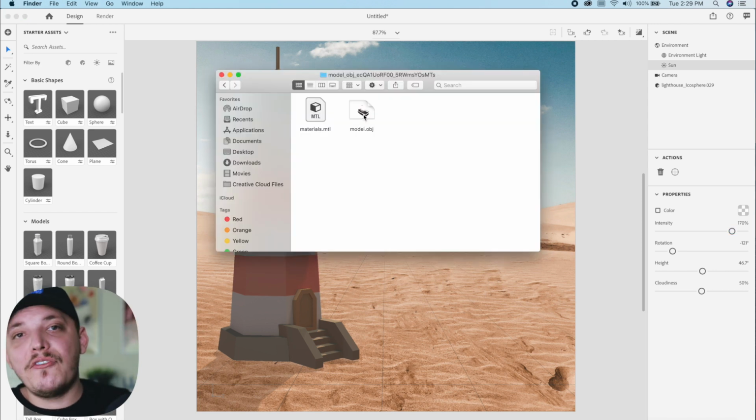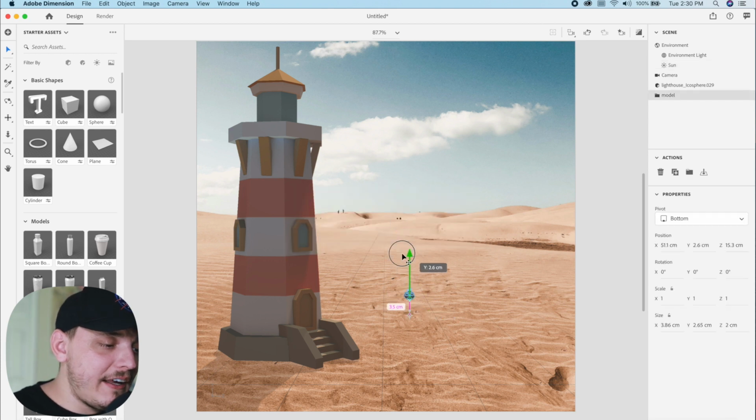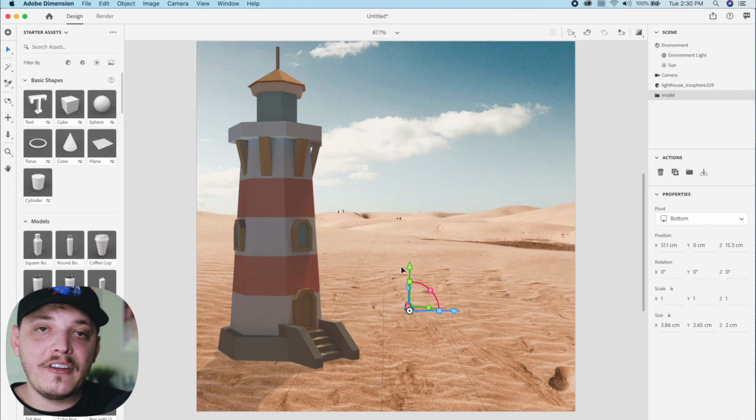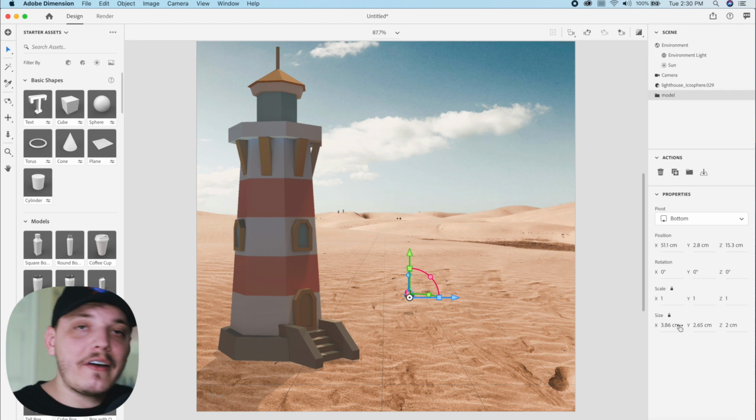You're going to do the same thing, guys. You're going to drag that boat model into your scene, and it's going to look something like this. So now it's in our scene, and it should take on the same characteristics as our current object. The reason why is because we adjusted the scene's lighting and perspective, so it should match the perspective perfectly. We're going to do the same thing: lock size and rescale it.